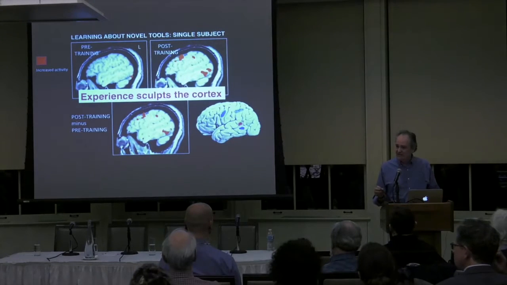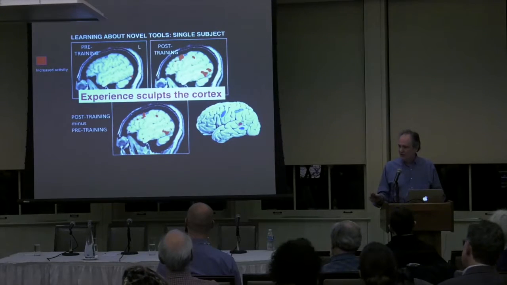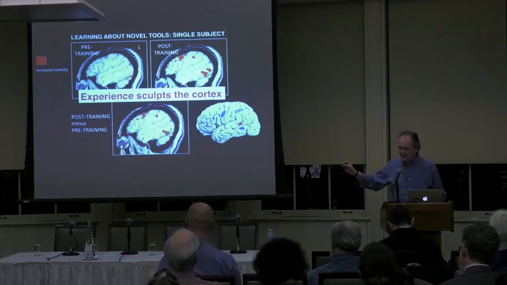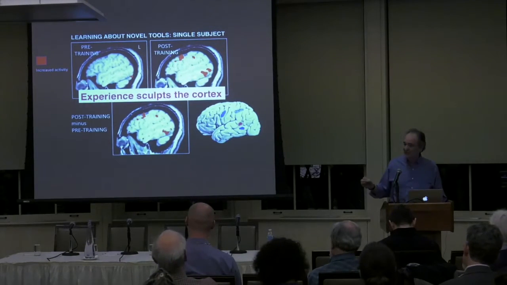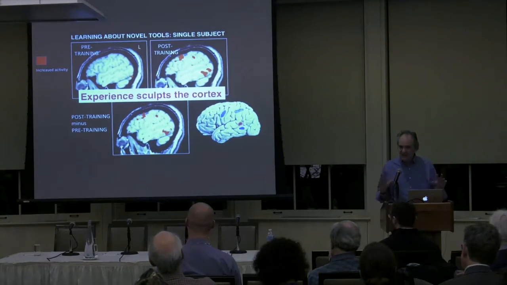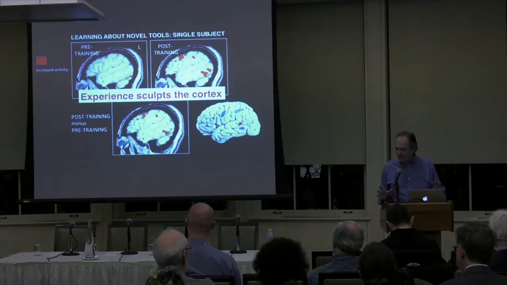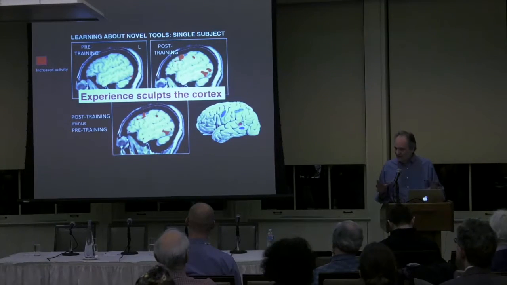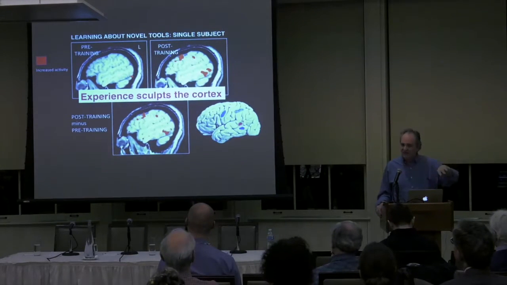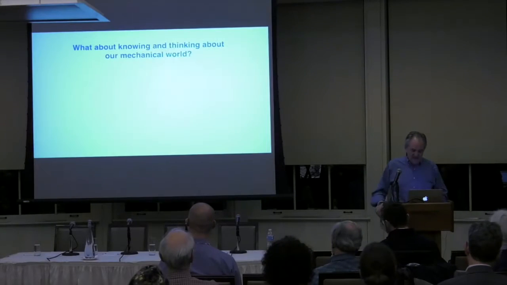the way I like to describe this is that your experience actually is sculpting the cortex. That is, it's changing levels of activity. And again, they're not doing a tool test. They're just looking at this stuff, right? But they know from their learning that these things are tools in the sense that they have functionality. So this experience is sculpting the cortex, but it's not just doing that willy-nilly. It's doing it right within the system, right within the circuitry that I've been describing to you that we use to understand and store information about the common tools that we encounter in our life.